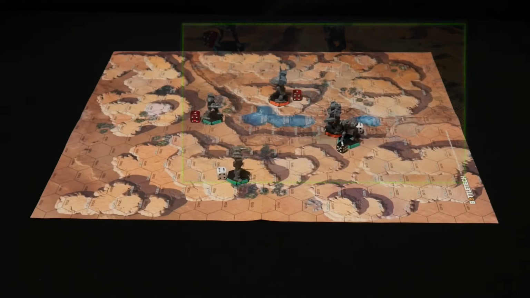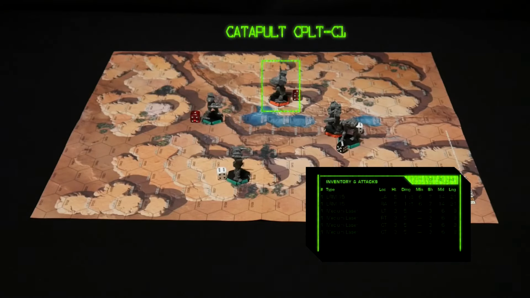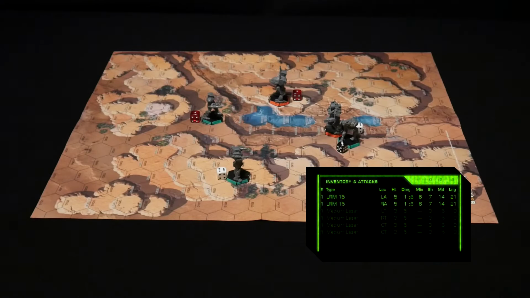Even if the catapult misses everything, I won't be sad about this shooting phase. What's the catapult doing? Yeah, speaking of the catapult missing everything, it just aims its 2 LRM launchers over at the Blackjack. It's got a gunnery skill of 4 plus 3 because it jumped, so we're at 6s. That's just in short range though, because it's 1, 2, 3, 4, 5, 6, 7. 6 is my minimum range, 7 is my short range. So I exactly hit that.